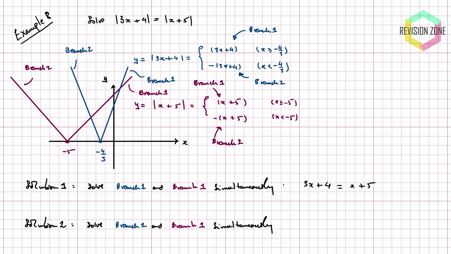So we can solve that, and we can basically say, well, if I take the x to the other side, I'm going to get 3x minus x, which is 2x. And if I take my 4 to the other side, I'm going to get 5 minus 4, which is actually 1. So actually x equals a half, so we already have a solution.